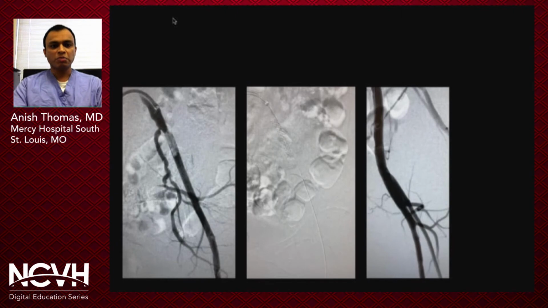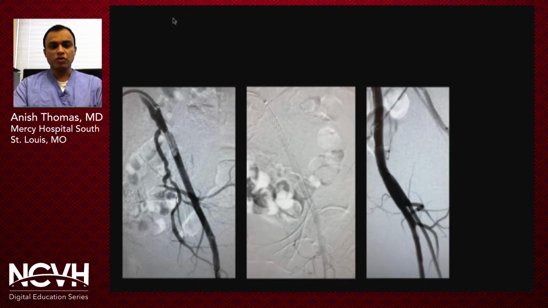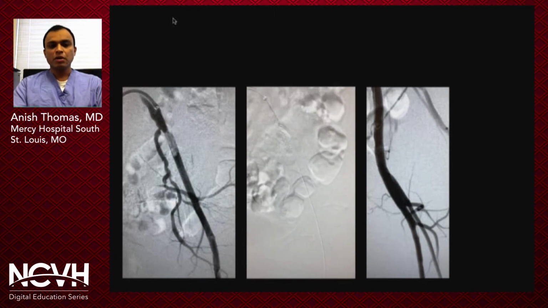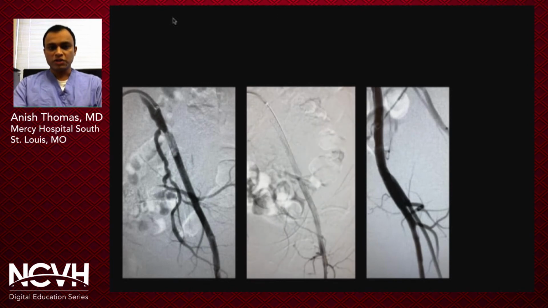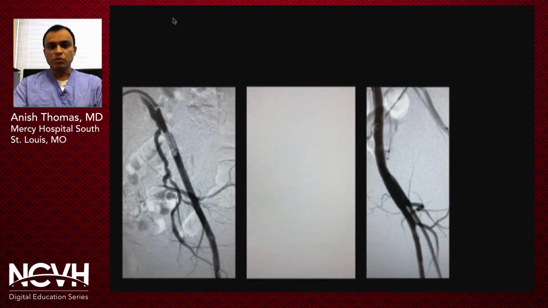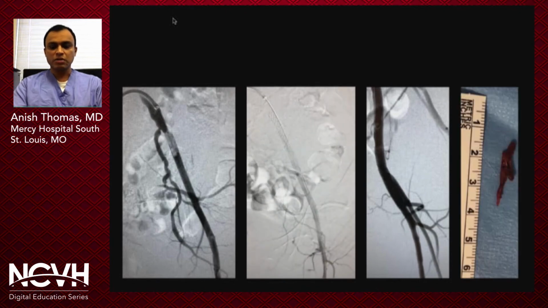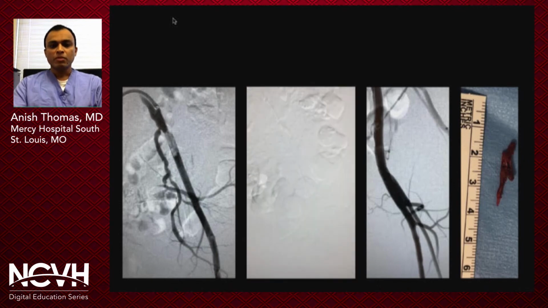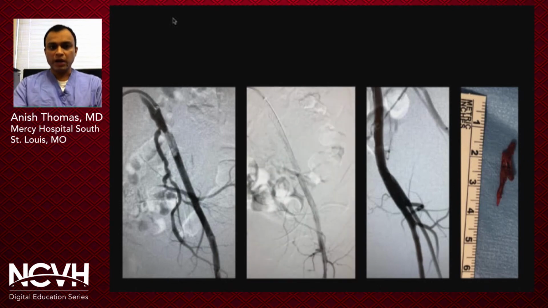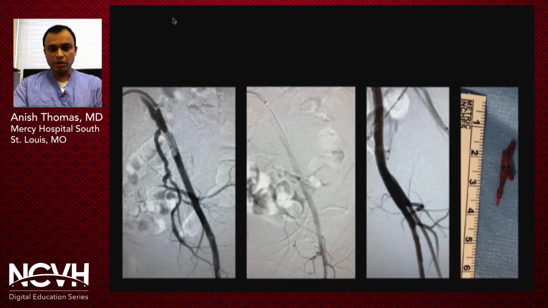Following mechanical thrombectomy with the Penumbra system, you can still see a significant amount of thrombus in that proximal external iliac artery. We decided to use a covered stent, taking care to preserve the hypogastric artery, and ended up with an extremely good result with no residual stenosis or thrombus. We excluded the thrombus using the covered stent, and this was the result following mechanical thrombectomy. It's therefore extremely important to recognize when you have a thrombotic occlusion.